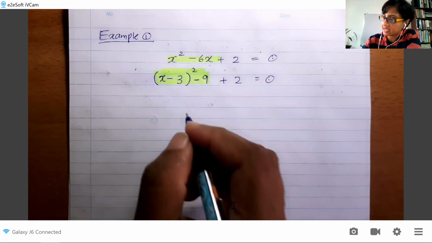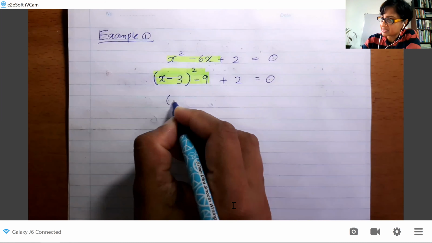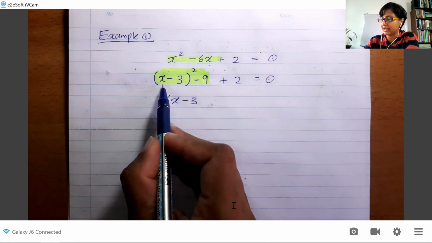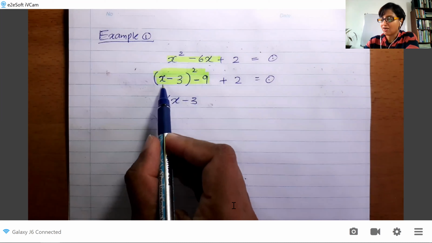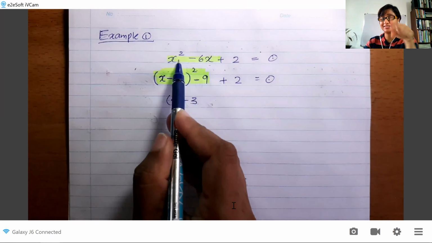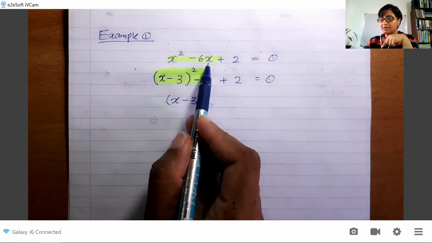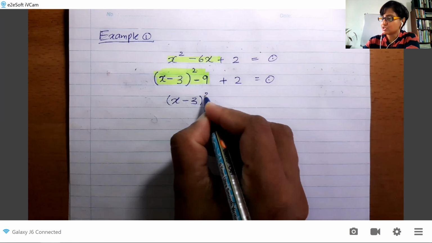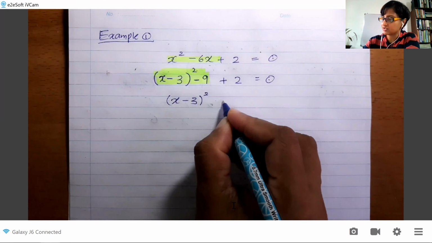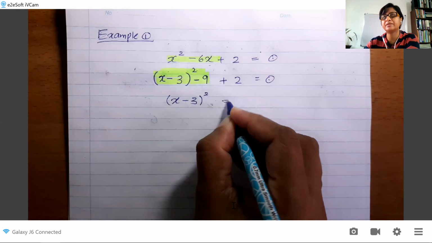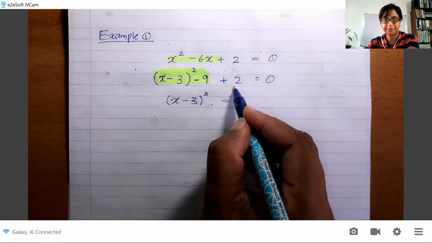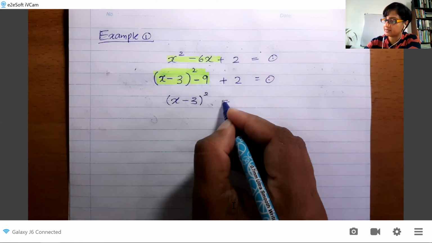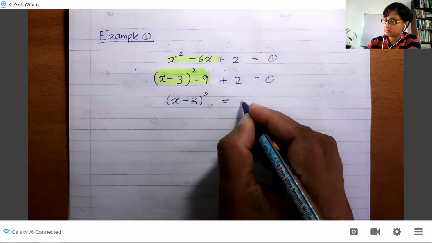Then I can simplify that as x minus... do you see now x just ended up being here? Originally we had x in 2 places, but when you completed the square, now x is just inside that bracket in one place. That's what enables us to isolate that x. I'm going to take the numbers to the other side. Minus 9 plus 2 is -7, and when I take it to the other side, +7.